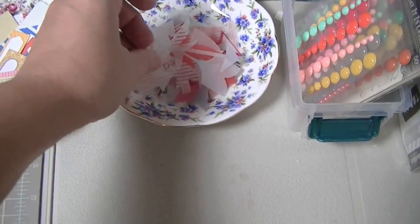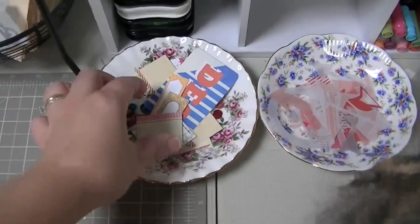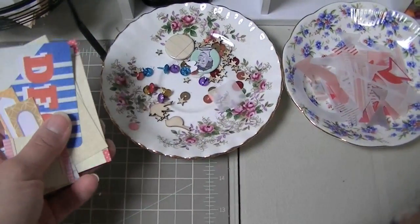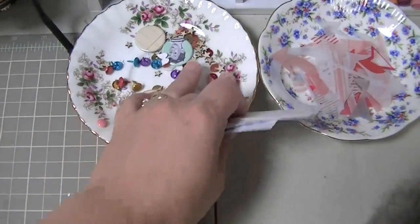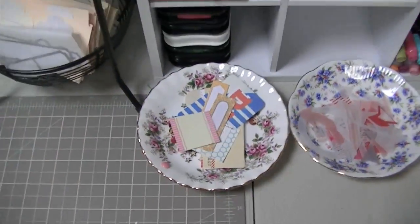And I just really want to use them. And there's too many of them to put on those cards, so I'm going to put them there and hope that I use them. And then this is stuff that I've taken out for projects that I haven't put back yet, so I'm hoping that I'll just use it before I need to put it back. So some of these are from the Pop Off the Page class, and some of them are just stuff I pulled and then didn't end up using.